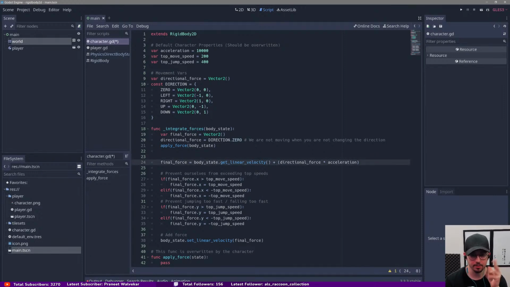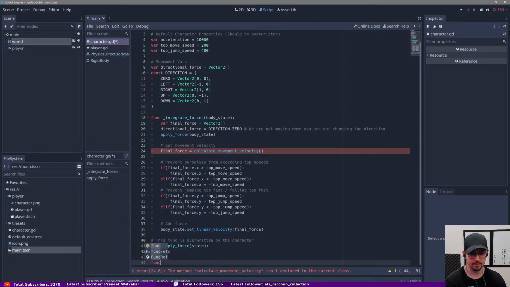Final force. So what are we doing here? This line of code, I have to read this to figure out what's going on. And even if we have this get movement velocity, okay, fine. So I'm getting movement velocity. Why am I writing a comment instead of just get movement velocity or something like that? You know, just calculate movement velocity. How about this? I probably need some variables in there, but let's first just get a method out of this, so we can see if we can make it more readable.